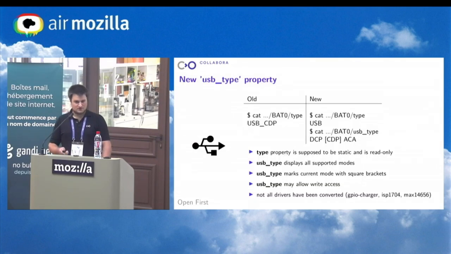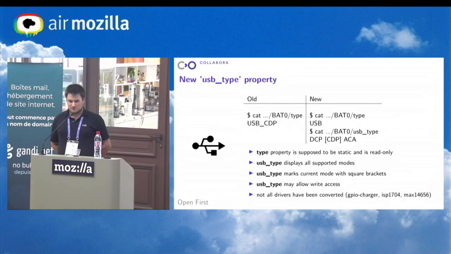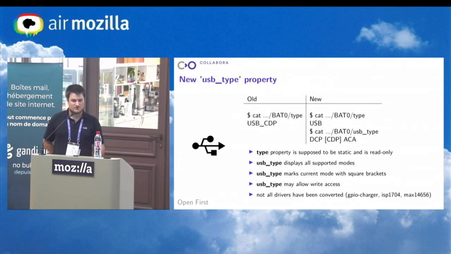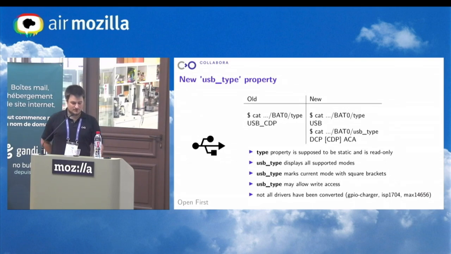Let's move to recent additions. One of them is the new USB type. Until recently, USB handling was not that nice in the power supply subsystem, meaning there could be only a single type. If you had a charger which could handle different types, it was not possible to switch types easily at runtime. This has now been fixed by Adam, who added the USB type property. It's writable and you can always see which type is currently selected and which types are available by your hardware. This will become more interesting now that notebooks are being released with USB Type-C for charging.